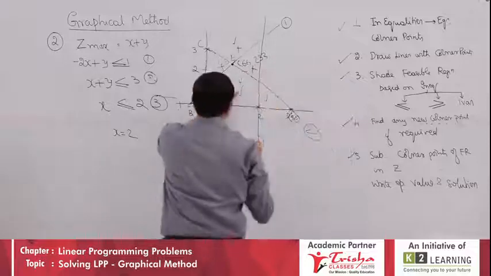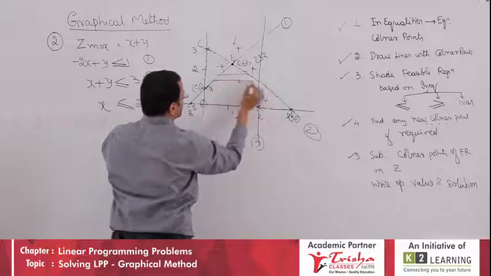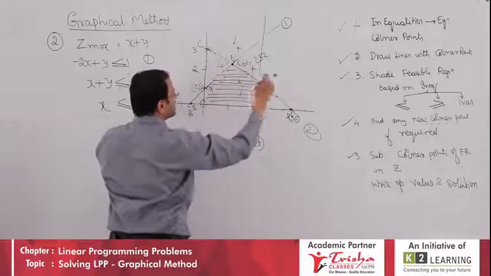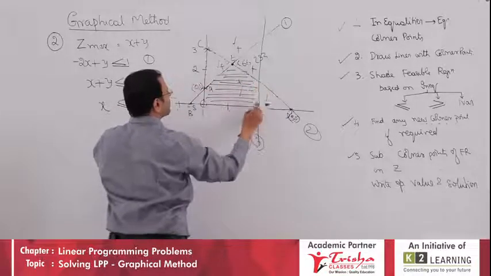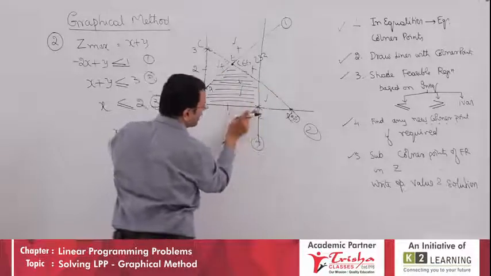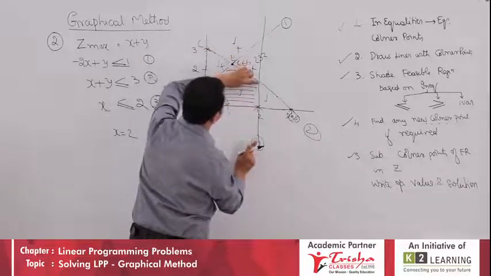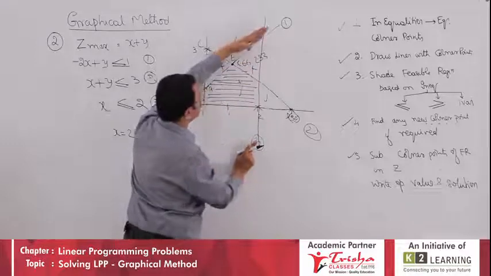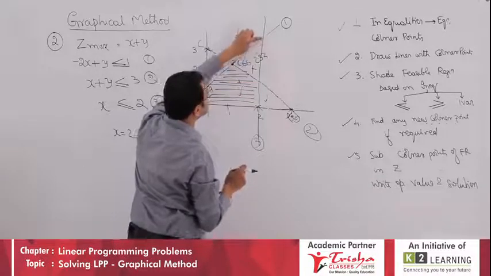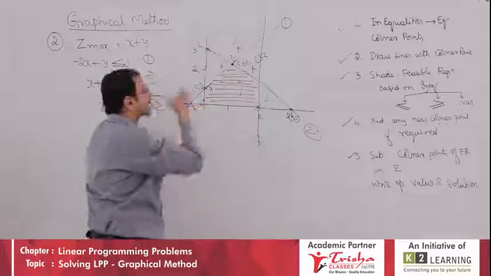Students, the dotted lines, ticked, and the x marks all come under this particular region. Therefore, the feasible region is A, E, this point and this point. This is 1, 2, 3, 4, 5 points. How do you get these two? To find this point, solve equation 3 and equation 2. How do you get this? You have to solve 1 and 3 and you will get it. Once you get the point, do we need this point? No, we don't want it. We want only this. So your feasible region comes like this.